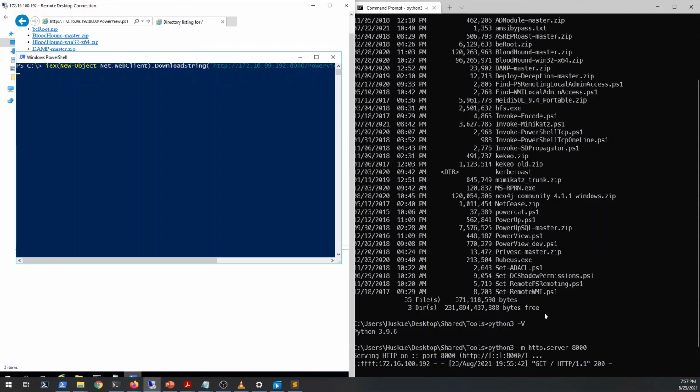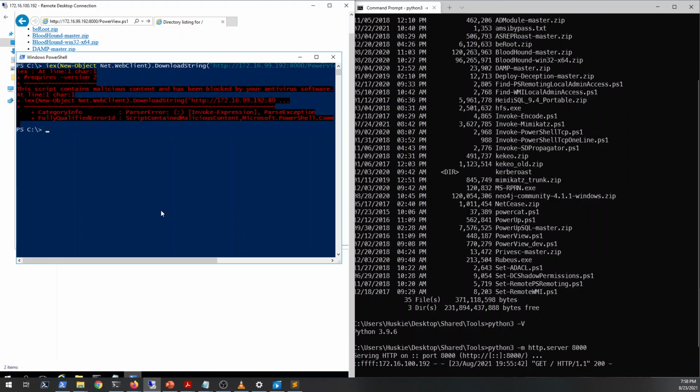There we go. If not, that means that we have to bypass the Windows Defender. Exactly. See, what does this mean? This script contains malicious content and has been blocked by your antivirus.